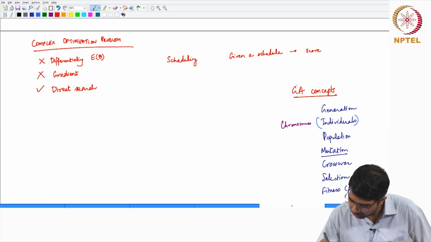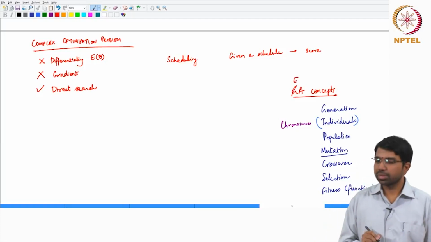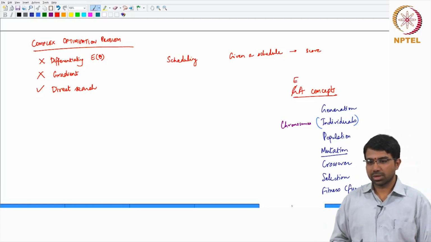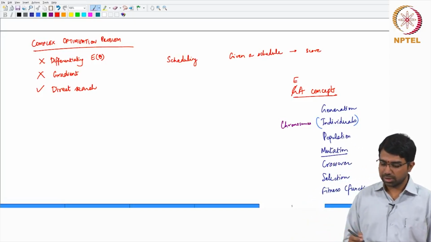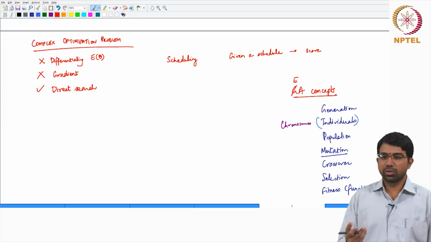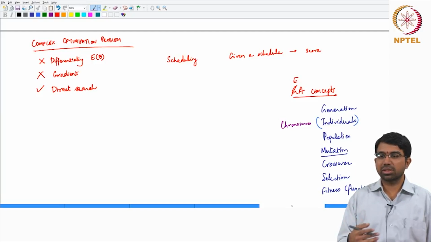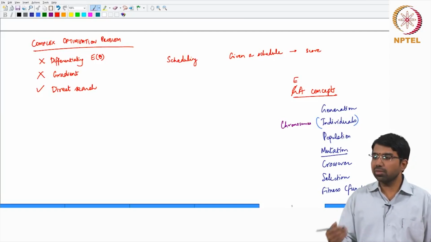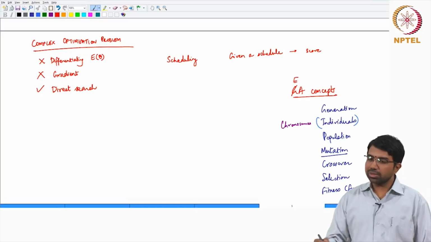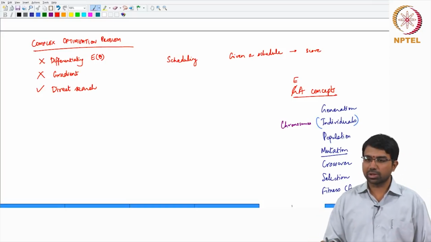I should probably call it evolutionary algorithm concepts, right? These concepts are shared across all flavors of evolutionary algorithms. We did look at least a few, right? So there are genetic algorithms, there are evolution strategies, there is genetic programming, and so on. There are many variants, but in all of these cases you need a recipe for each of these.